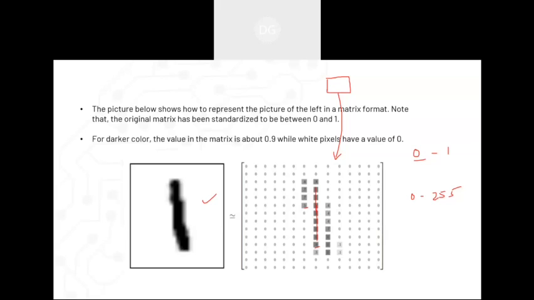Are you all getting the point? So again, the main reason for going for the grayscale image is to reduce the size of the image to increase the processing speed. Let us see the architecture.